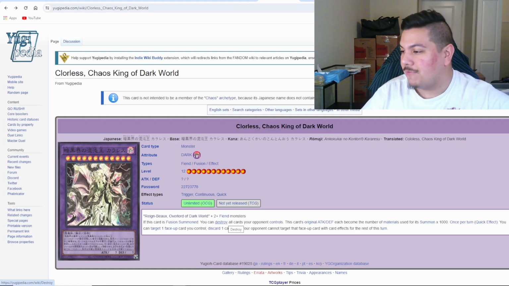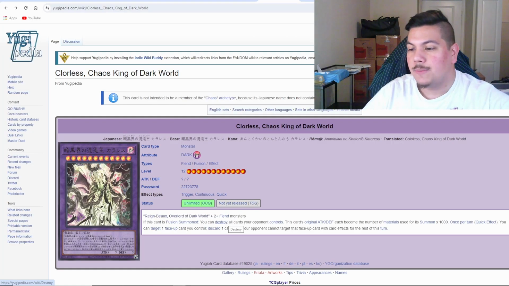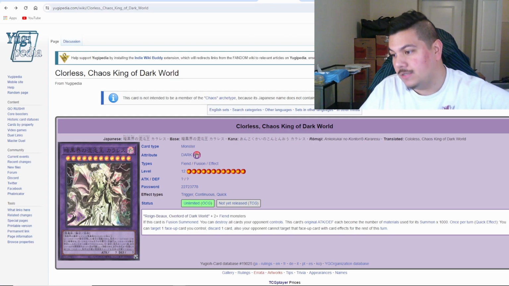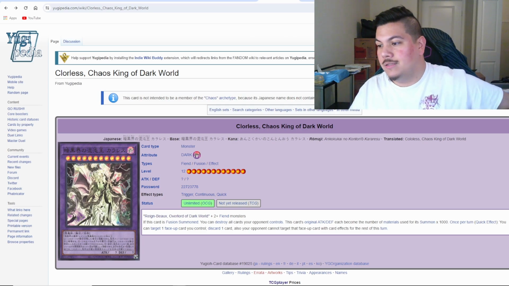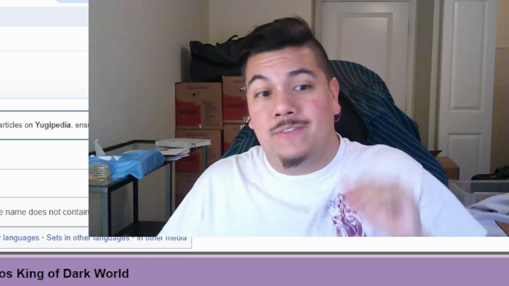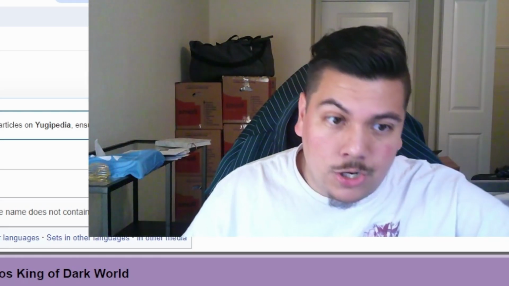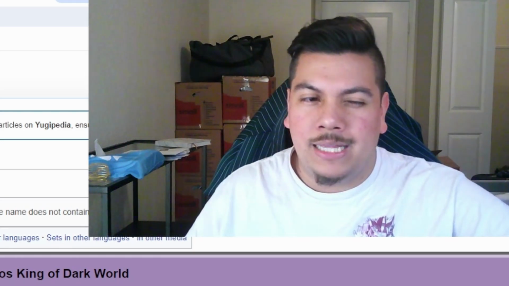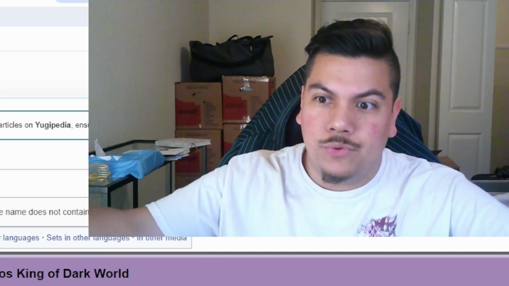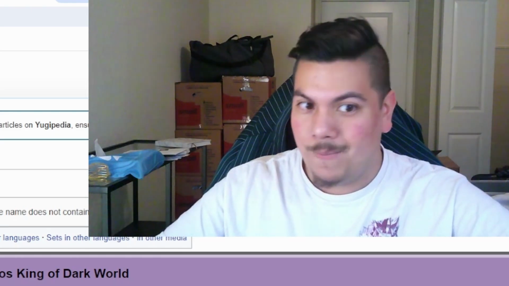Once per turn, quick effect, you can target one face-up card you control, discard 1 card. Also, your opponent cannot target that card with card effects for the rest of this turn. So it gives you a free discard, of course. You can even target itself. Now, this card can't be targeted. I really wish it would have had that already, but it's fine. At the end of the day, you're getting your free discarding, so it's never going to be a bad thing, right?